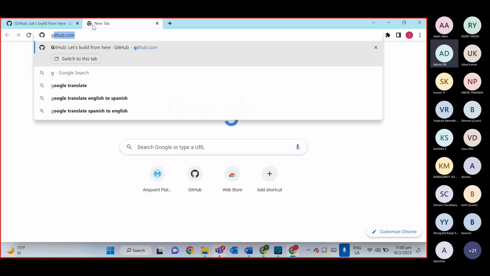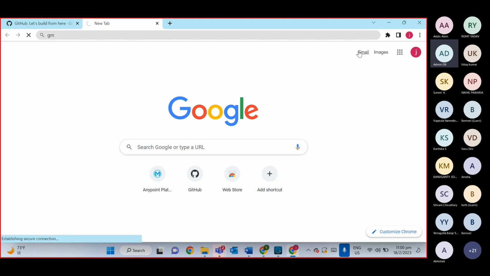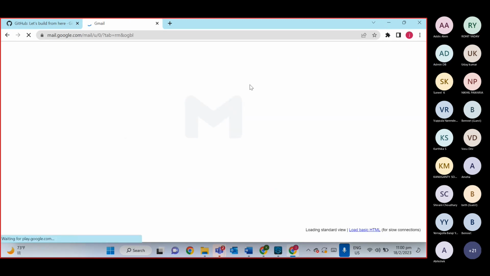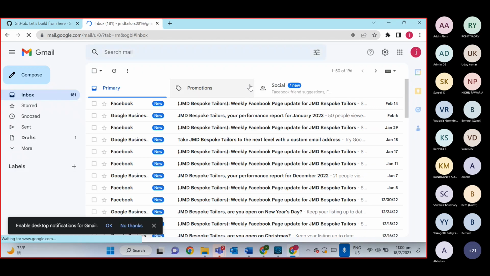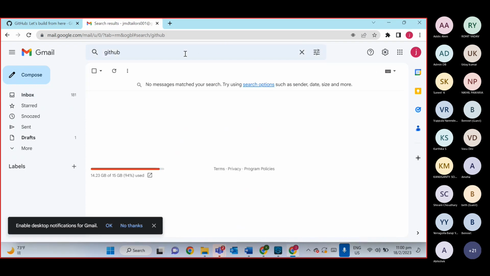Quickly, I will check whether I have any account on this email ID or not. Otherwise, after creating all those things, I need to do it again. I don't have any account.